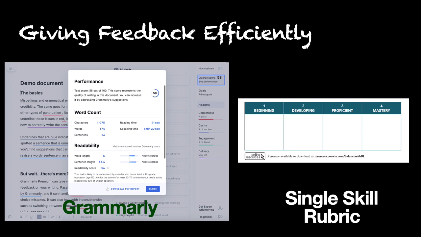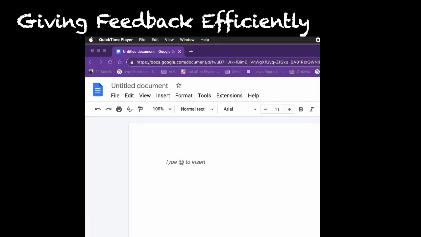So let's look at one way that a teacher can add comments to a document. In this video, we'll focus on making suggestions in a Google Doc using comments that we often repeat. We're going to look at how to create a recurring comment with a simple typing.